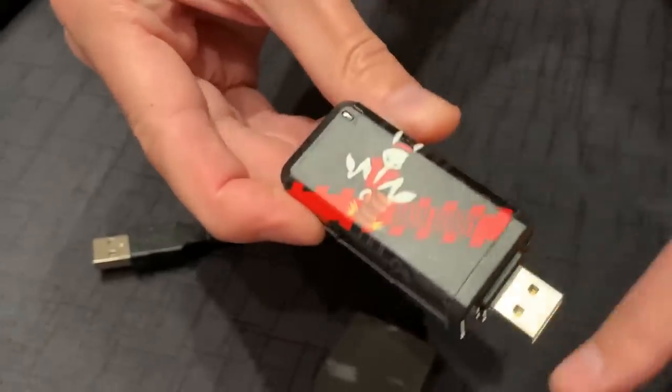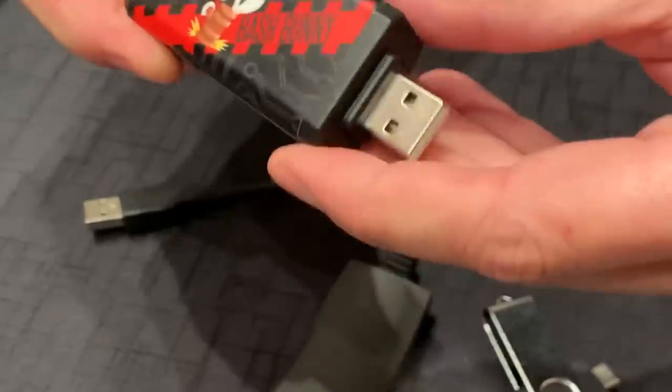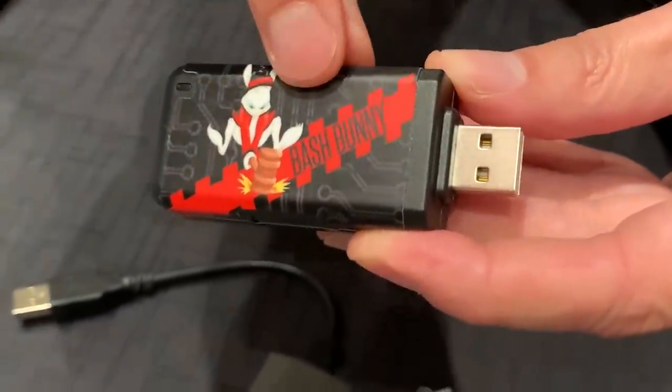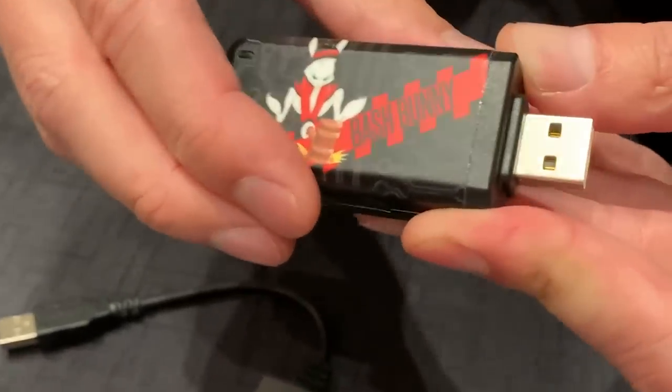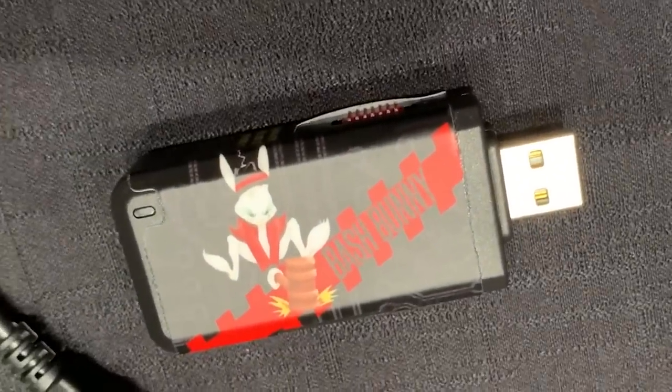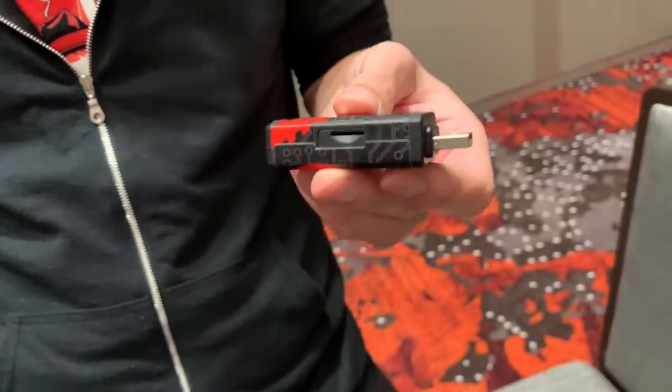Number four, the adorable Bash Bunny. This does similar USB attacks to the USB Rubber Ducky, except way more advanced. It does multi-vector attacks, so this can actually enumerate on the computer as not only a keyboard, but also storage, serial, and ethernet for Windows and Mac. You can carry multiple payloads on this, flip the switch right before you go up to your target, plug it in, and it'll execute keystrokes and show up as a network device. It's actually a quad-core Linux machine with geofencing via Bluetooth so you can trigger it remotely. You can also perform exfiltration — essentially an involuntary backup — pulling information out of the computer and saving it to the SD card.